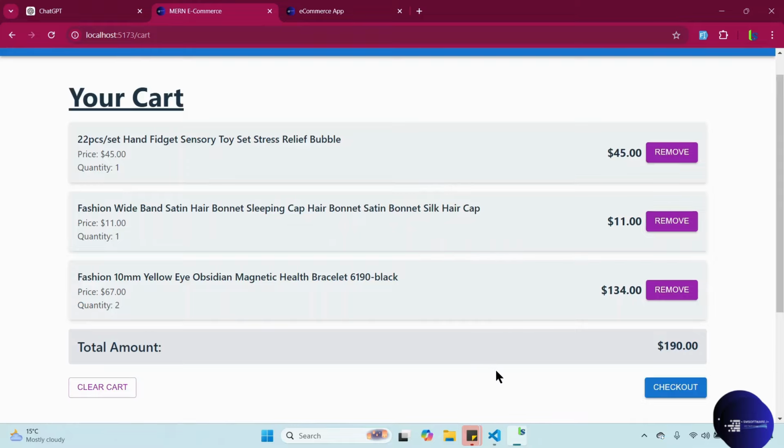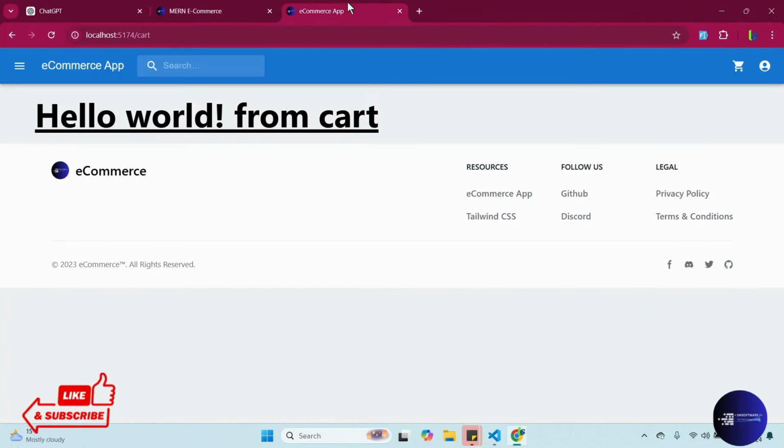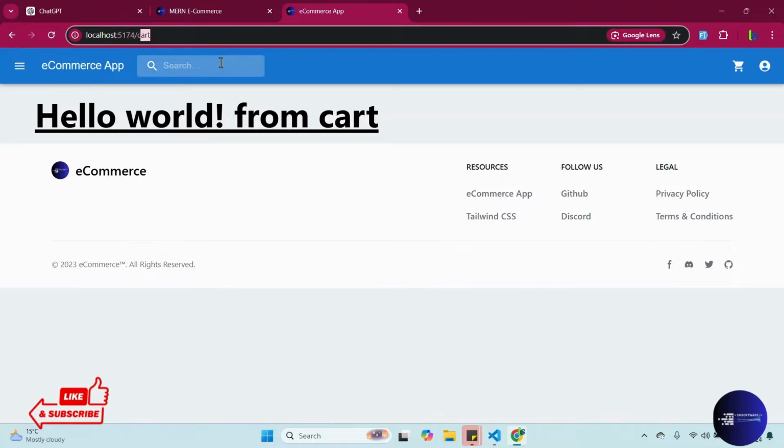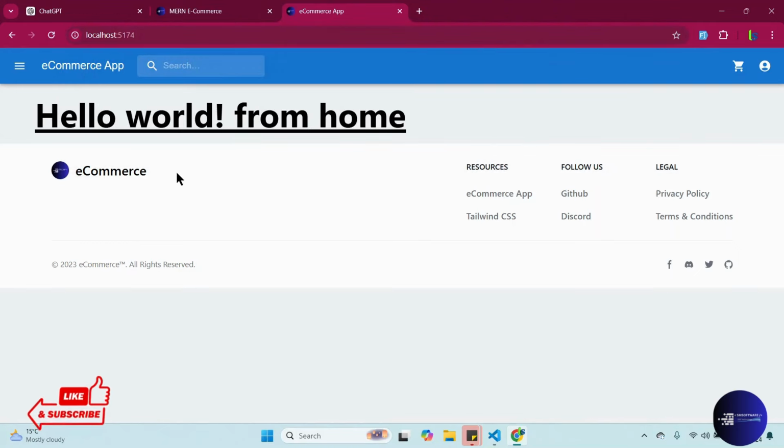Okay, first of all, all right, guys. So before that, first of all, we need to add the product to the card. So we cannot add product to the card because if you go to home page, there's actually nothing there.